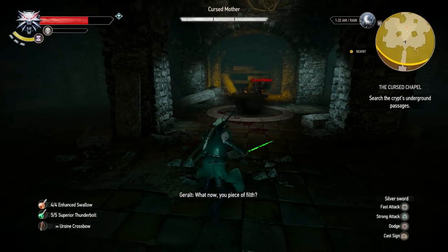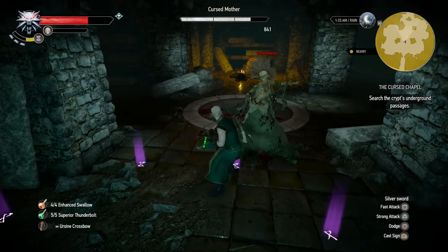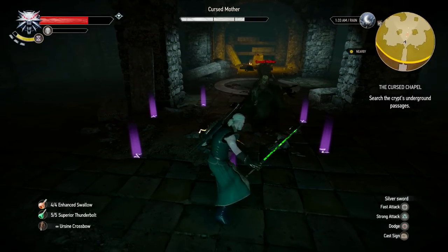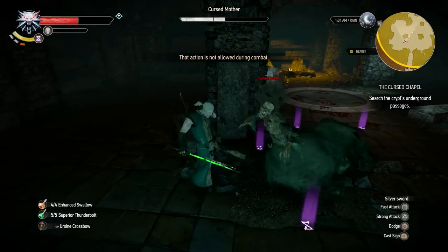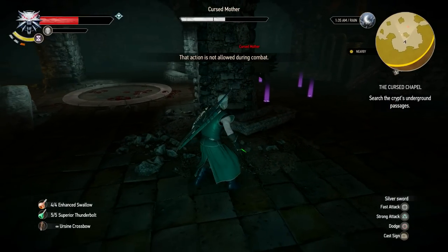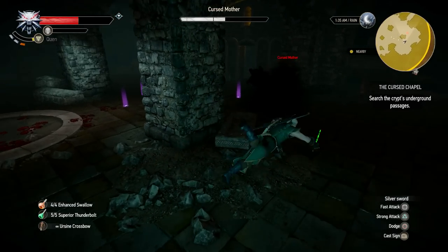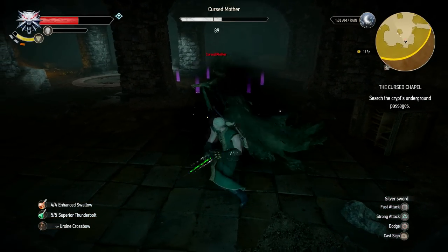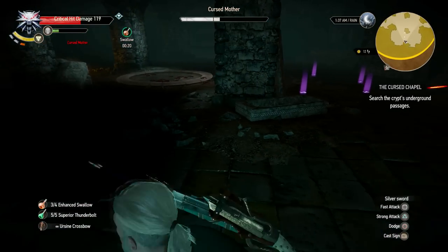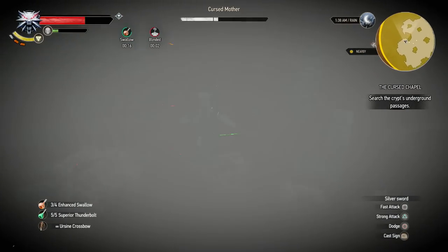Oh, what the hell is that? The cursed mother. Is that... Oh, that does not work? It doesn't say slow down. Oh, what the hell is that? Oh, crap. Okay. Sticking with Quinn, then. And there goes Quinn. Already. Seriously, blinded? What, I can't hit it or something when I'm... Oh.